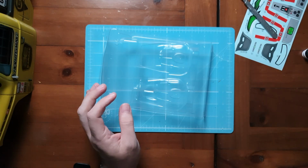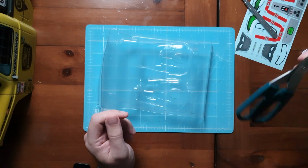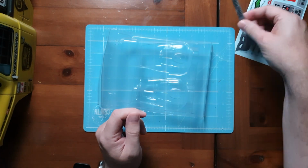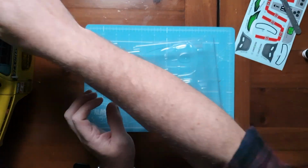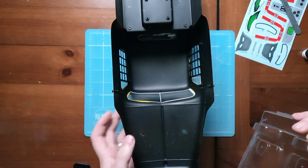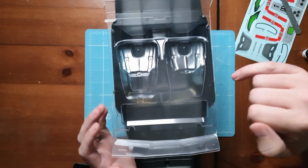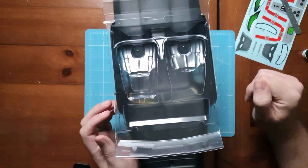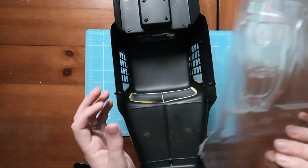Okay, so as you can see, I'm using a combination here of a pair of kitchen scissors, because I don't have any Lexan scissors, and a very sharp scalpel, so I need to be super careful around that. Just taking the first chunk of that off, we can start to see how that's going to fit. It's not quite there yet, but I think if we now trim down the proper trim lines, that will start to fit in there quite snugly.